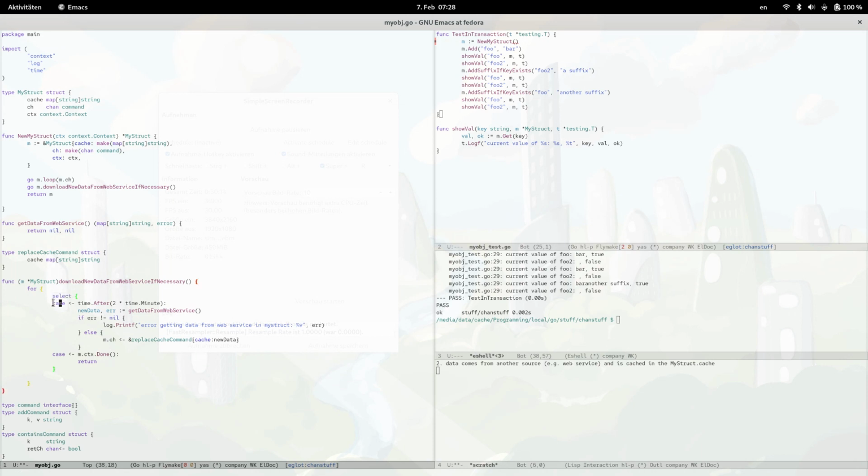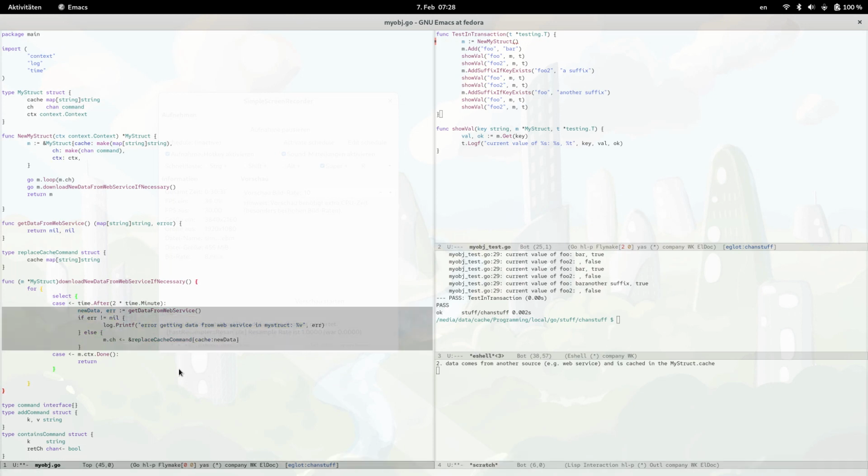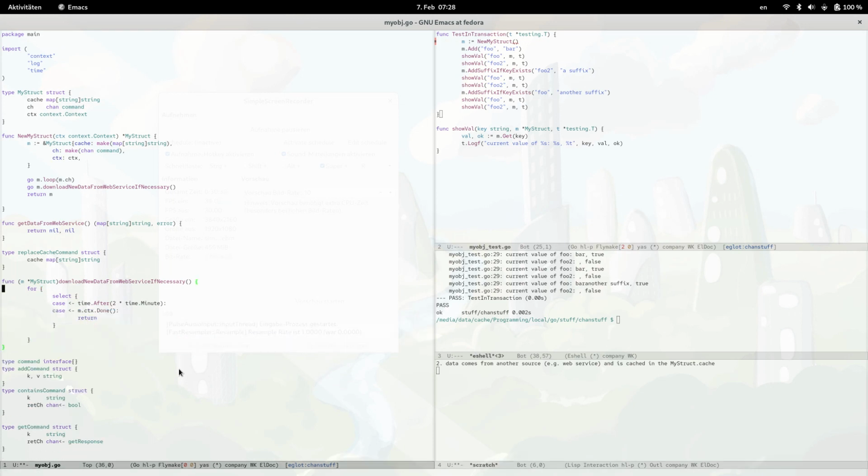What it does is, whichever one of these cases becomes true first, go into that block. So in this case, it either waits 2 minutes, or it will trigger on context.done. Let's put this in front so we're actually always doing something.